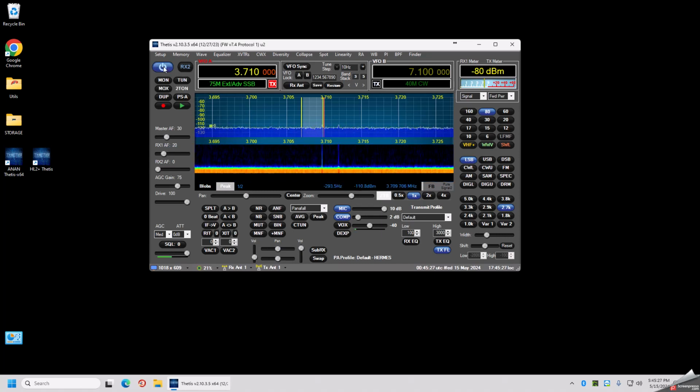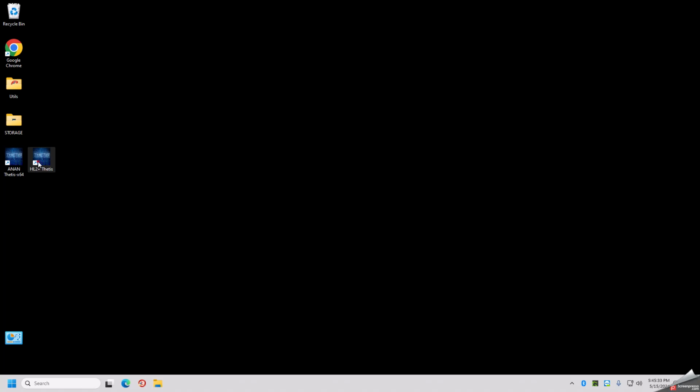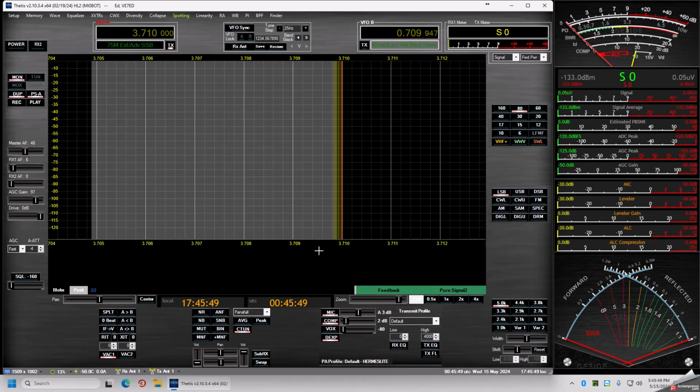And it comes on with the ANAND version. Now let's go look again and find out why. It says it's a network error, and yet the ANAND works, the HL2 doesn't.